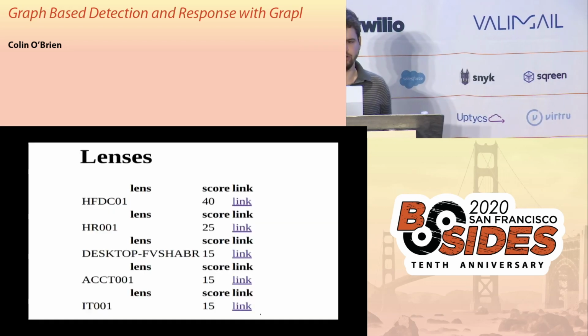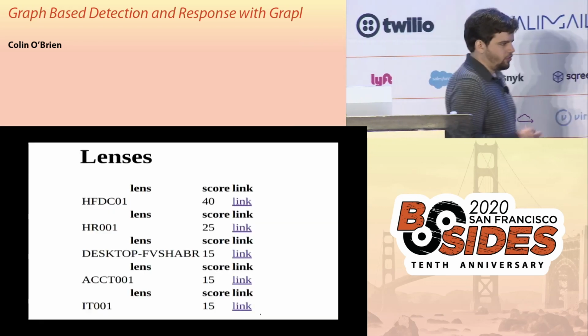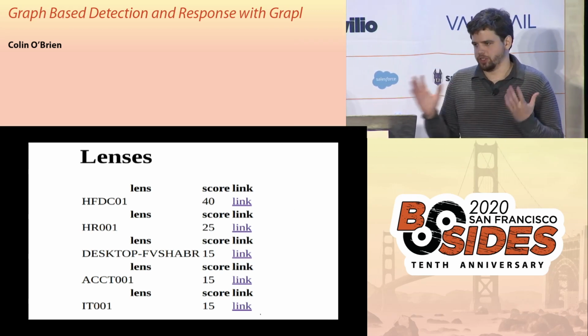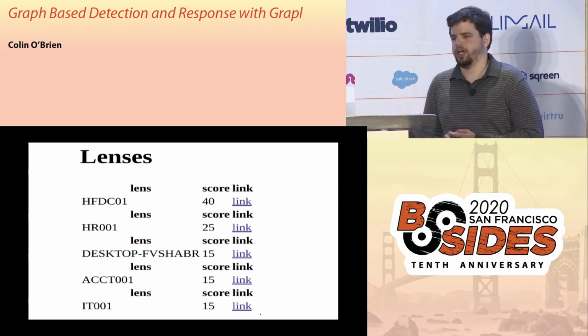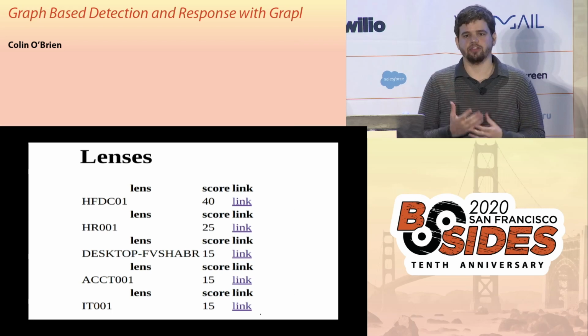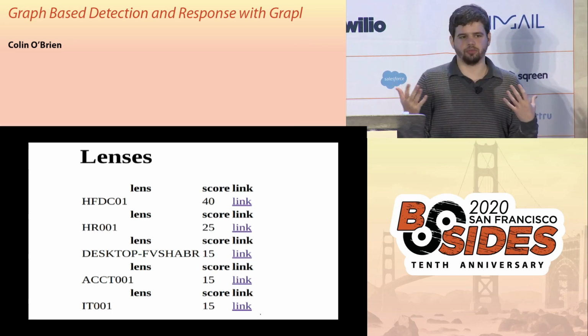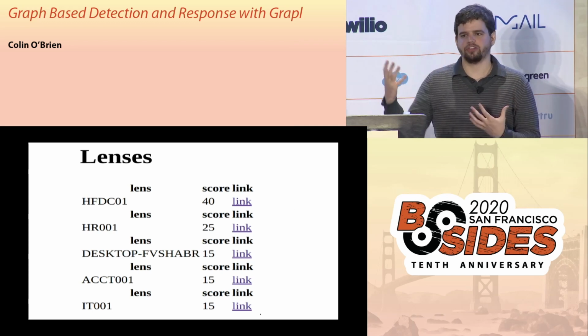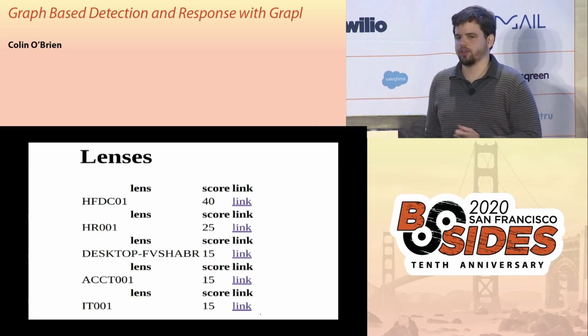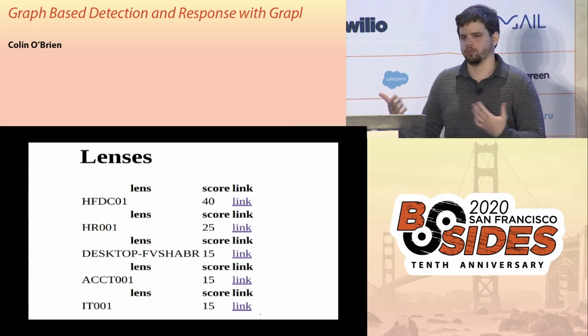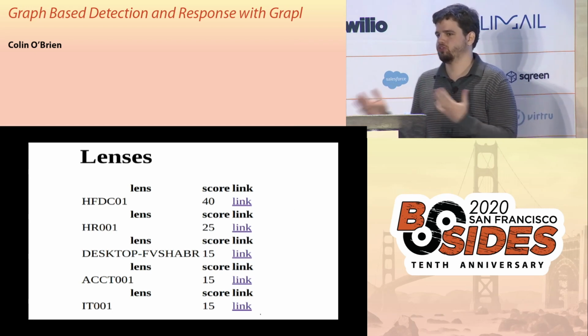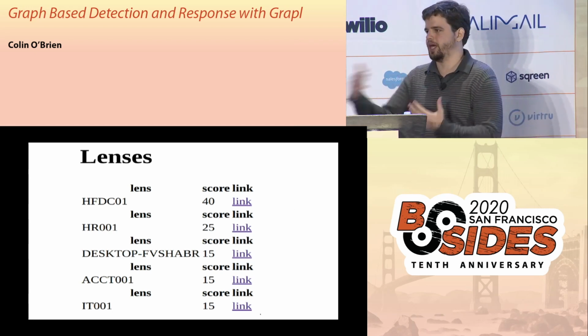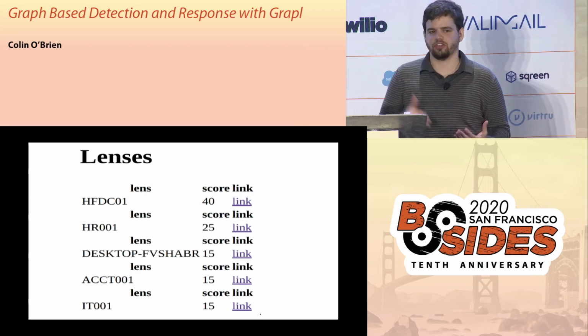So I mentioned those lenses earlier. As the incident responder, looking at your Grapl homepage, you'll see a list of lenses, right? And these are going to be your correlation points, so different assets or usernames. And we're just going to see which one is riskiest. And I don't have to worry about having 1,000 false positives. I have a set number of hours in the day that I can put towards incident response, and I'm just going to apply that to lowering the risk as much as I can, right?